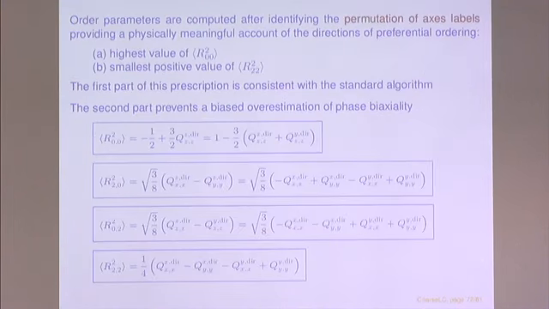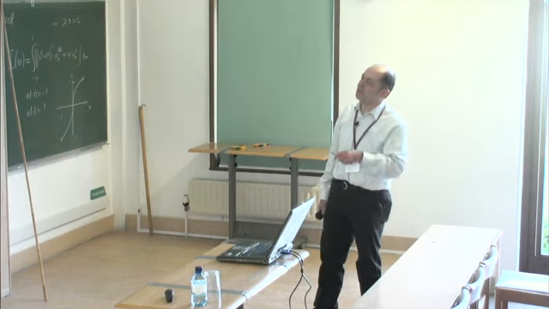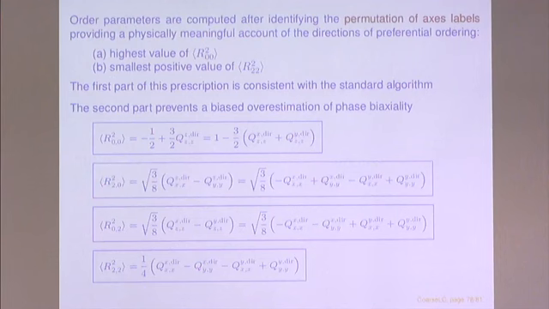Once these eigenvectors that are common to the 3 matrices have been found, we still have to decide which one is the principal director and which are the other 2. And so we have to label them, and we can follow some sort of standard procedure looking for the labeling that gives the highest Meier-Saupe order parameter and the smallest possible biaxiality. And why am I telling this to you? Because this algorithm now works reasonably well.